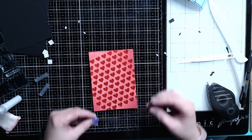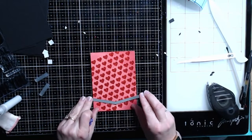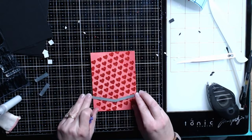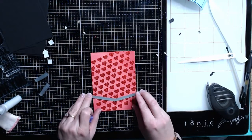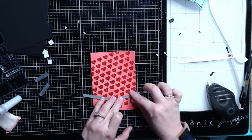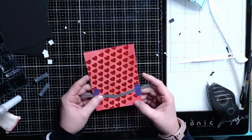You certainly didn't have to do that with this card if you're just making a one-off, you know, just sort of eyeballing it, but I wanted them to all look the same, so I decided to put that little tick mark there on the edge and line up my dies approximately the same space on all of the cards. So just going to put some purple craft tape there and send that through the Big Shot.